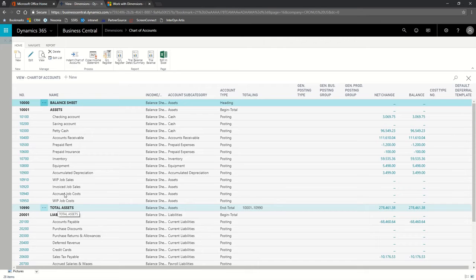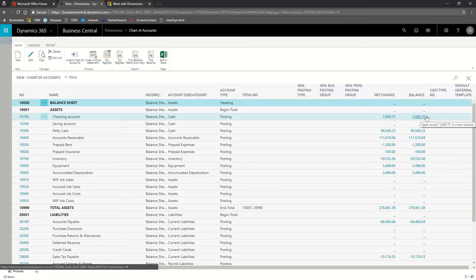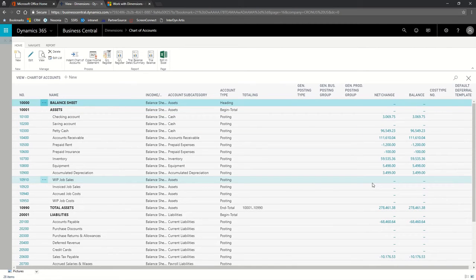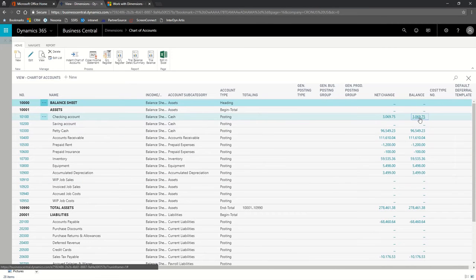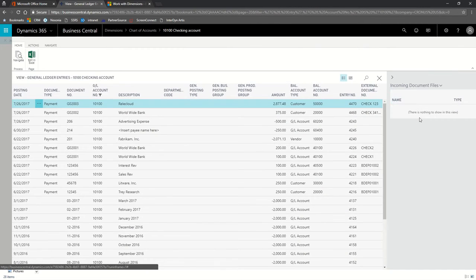The other thing I love here, notice I bring up my chart of accounts and it's almost like I've got my trial balance brought up as well. I see my balances, my net change, and all of the information right here from the chart of accounts. Not only do I see it, but I can drill back on it as well. So I see everything that makes up that balance.